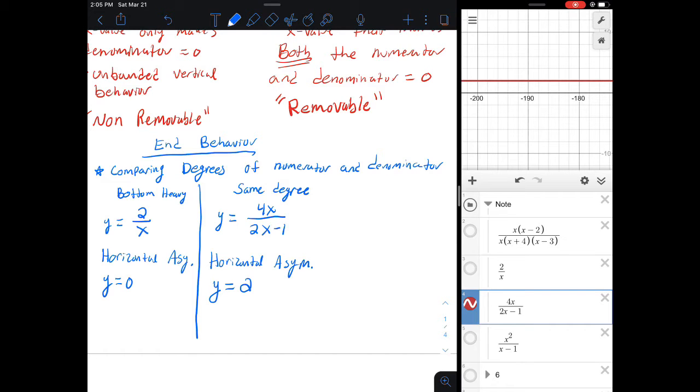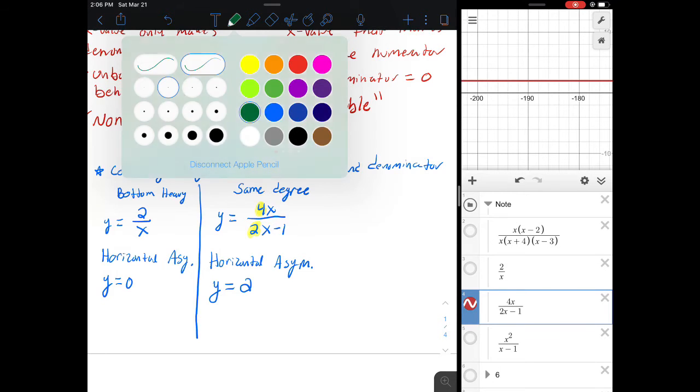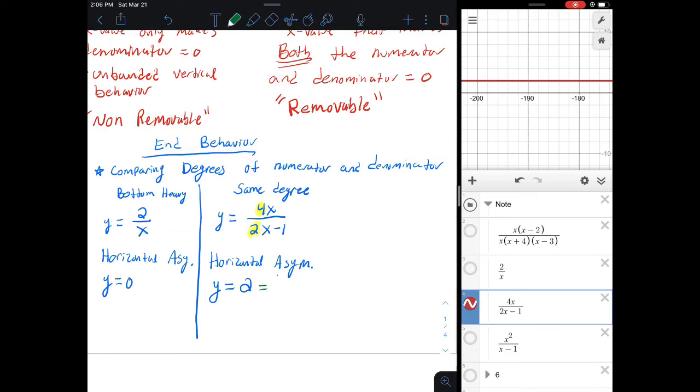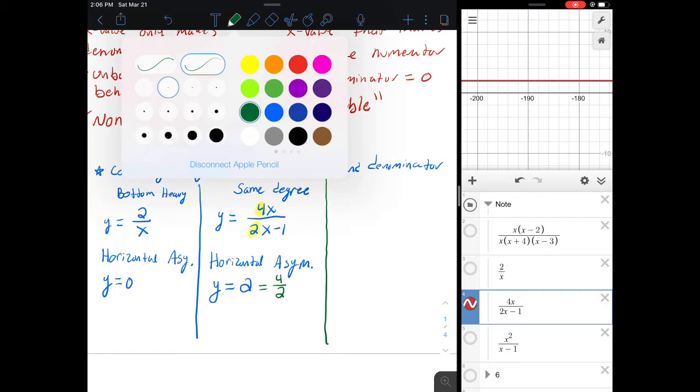The rule is, what I do to find the horizontal asymptote is I look at the ratio of the coefficients of the x that have the biggest exponents. They both had the same ones. So the 2 was actually equal to 4 over 2. It's the ratio of the numbers out front. So the horizontal asymptote is going to be at the ratio of the coefficients for the numbers out in front. So we have 2 of the 3 cases. Let's look at case 3.